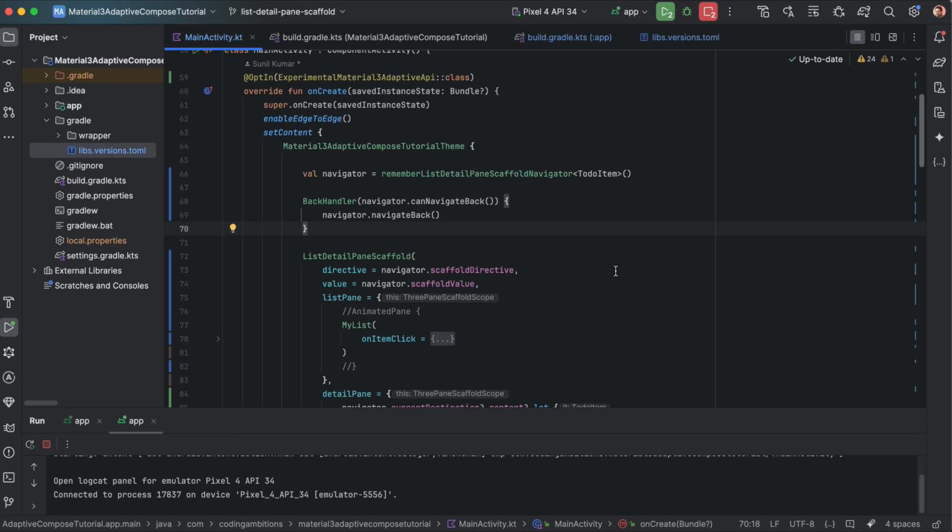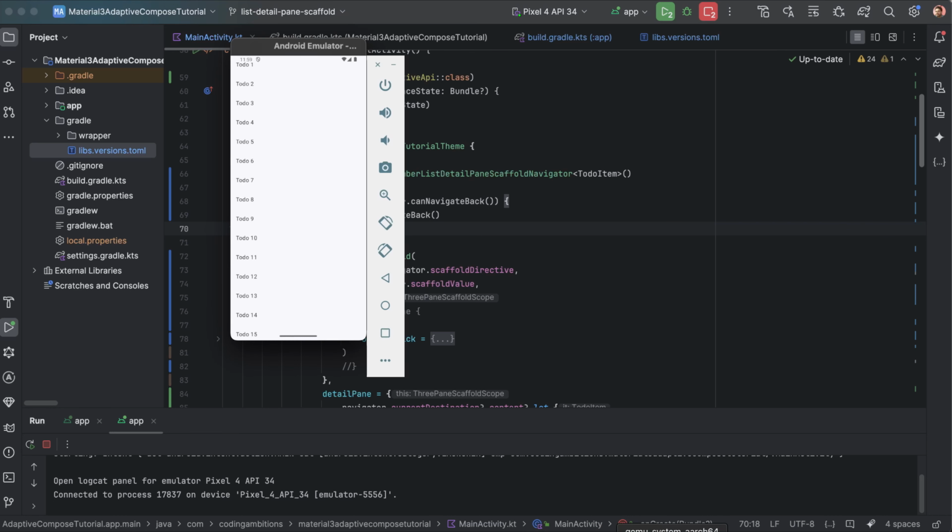If we were not using this, we would need to apply many checks, like if the window size class is this, we will show this. For mobile we need to show a different UI, and for tablet and desktop we might need to show a different UI with two panes. That is a little bit complex, and the code is also too much. Compared to that, this code is very little, right?